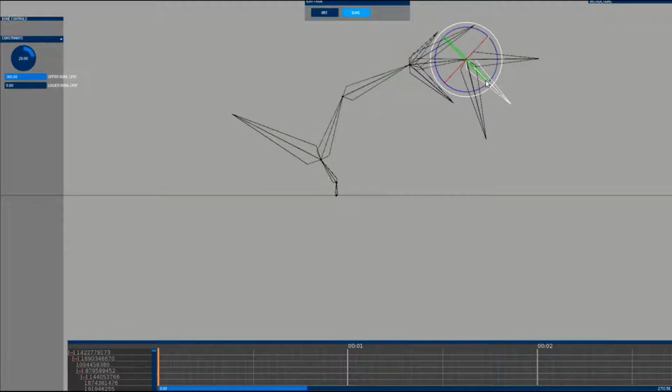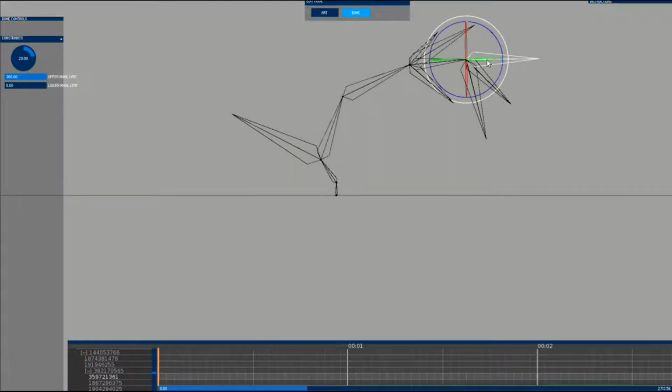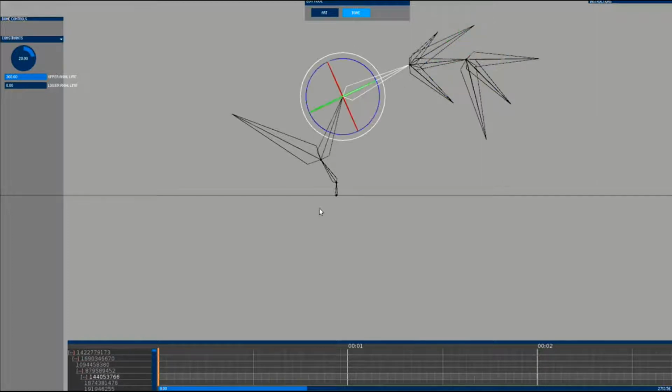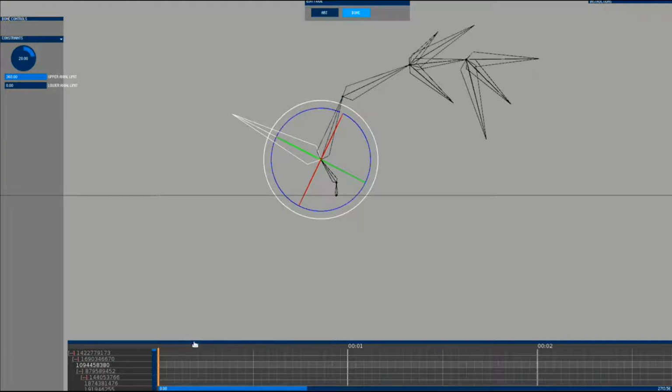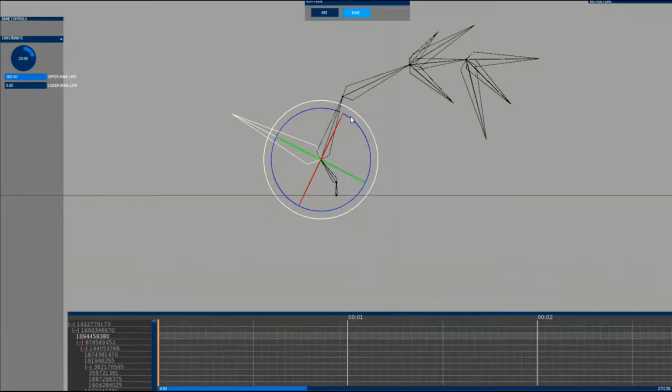You'll also note the selection works bidirectionally. Anything that I select on the timeline down here gets selected on the screen, and vice versa. Another useful thing is that the timeline hierarchy automatically scrolls down to the currently selected element, so you don't have to go searching through the timeline if you want to look at the keys for what you're playing with on screen. Right now you see me rotating these bones using the rotation handles.